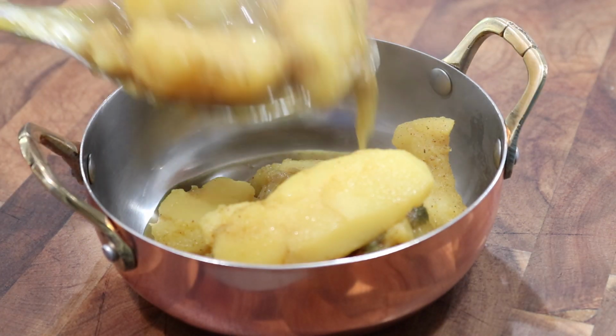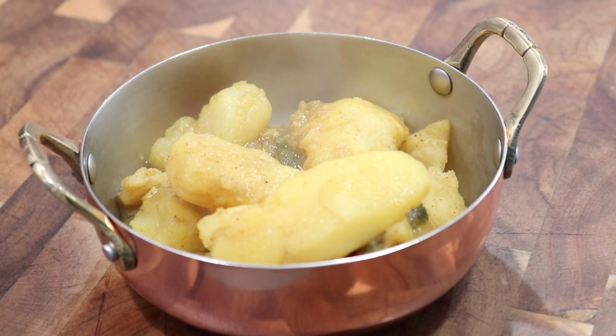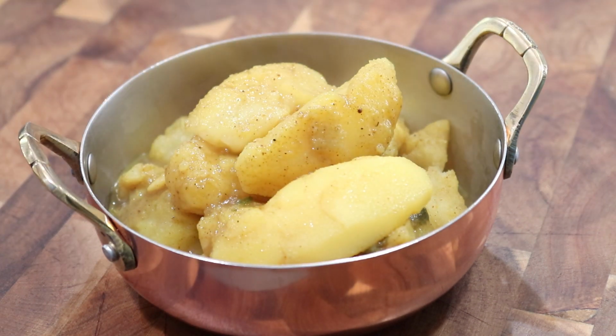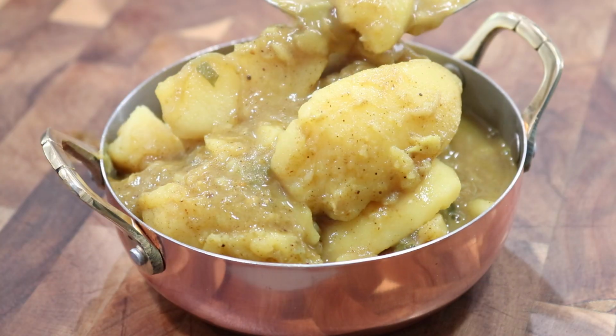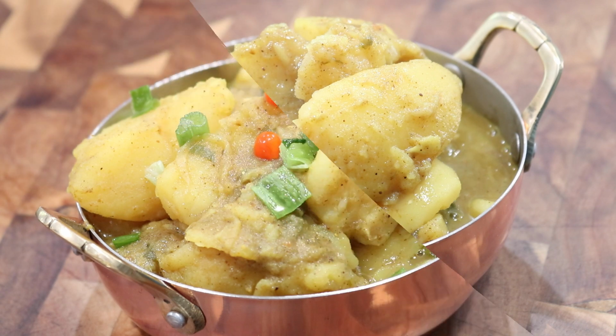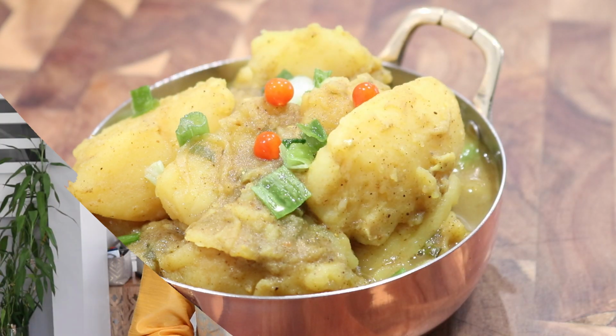And that is as quick and as simple as it is. All you need to do is taste and adjust for any spices or salt, and it is ready to serve with your roti, dal puri, among different vegetarian dishes, rice, dal, anything you can imagine. It's really, really delicious. So I hope you guys enjoyed this quick and easy aloo curry or potato curry recipe. Definitely give it a try. It looks simple, but honestly so flavorful and so delicious.